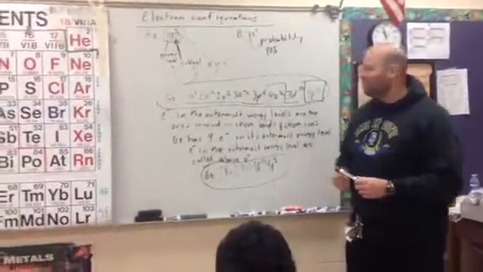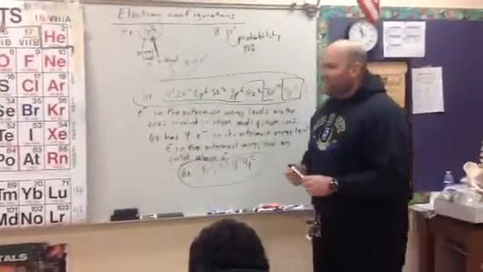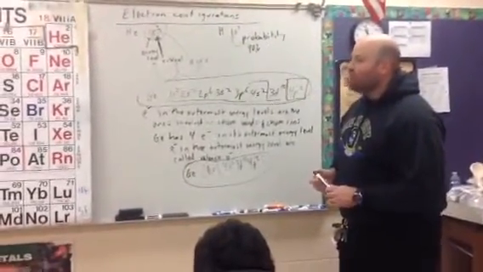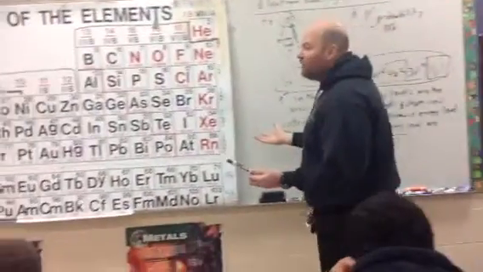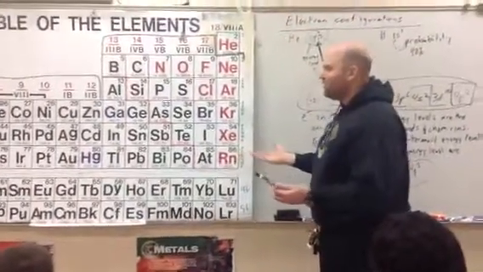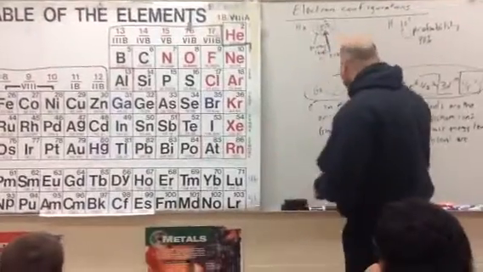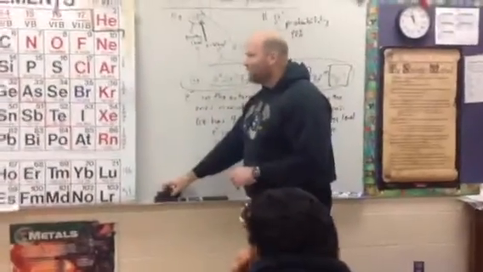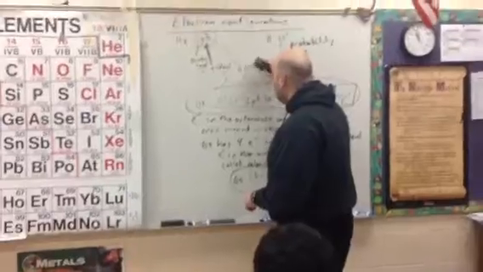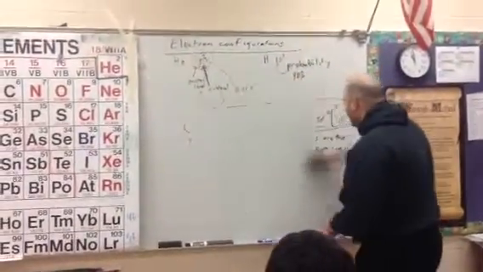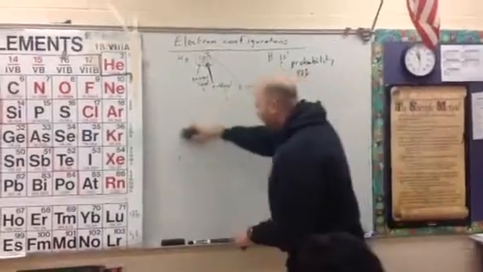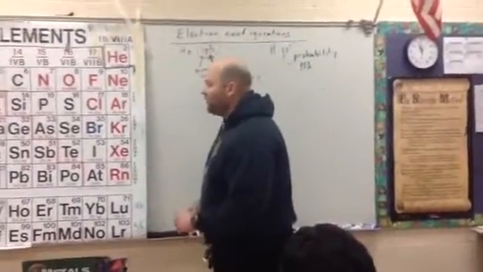You go beyond 1154, you write neon, and then bam. Yeah, okay, for example, let's say we want to do barium. I had another class do barium. Barium's electron configuration to write out should go nice and quick, and the reason for that is because barium is awfully close to a noble gas.